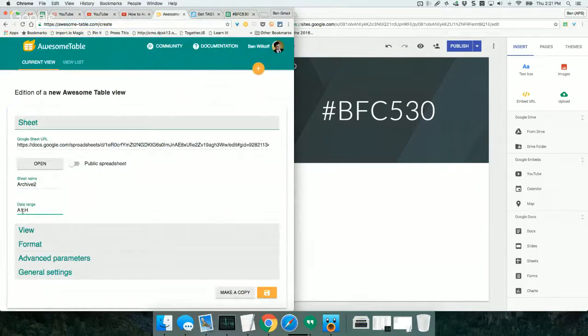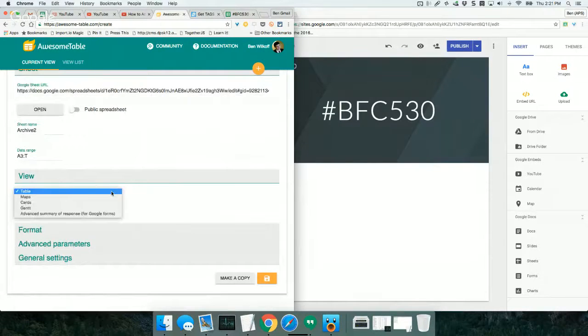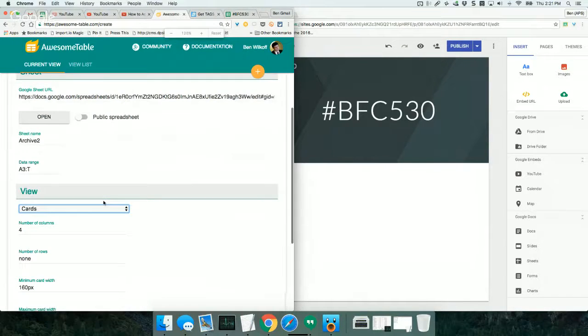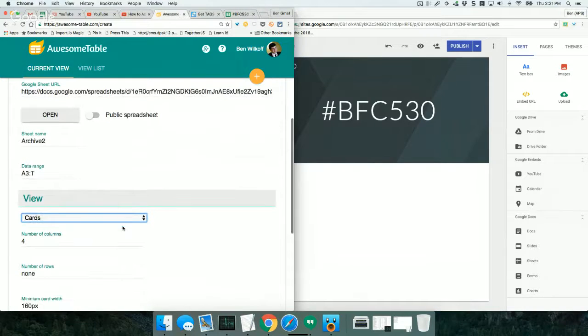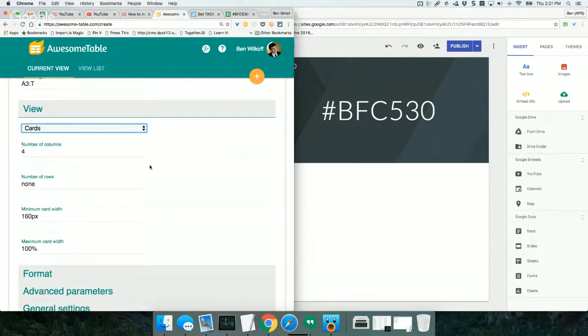So we need A3 through T. Now we want it to show up as cards, and we get to say what those cards are actually doing. I'm just going to make this a little bit bigger because I know my screen is a little small. So we want the card layout for our hashtag to show up.